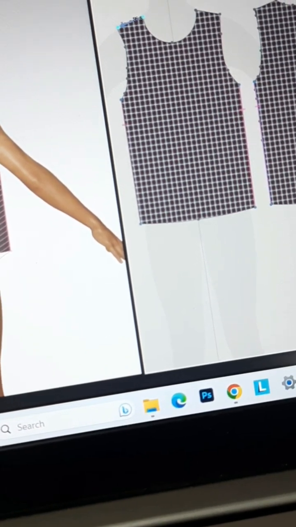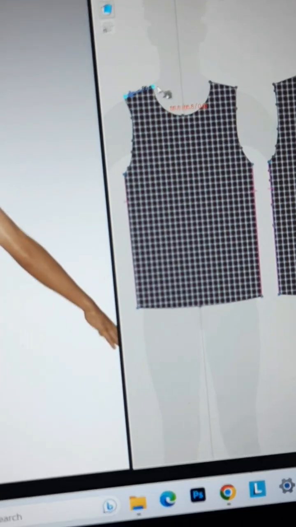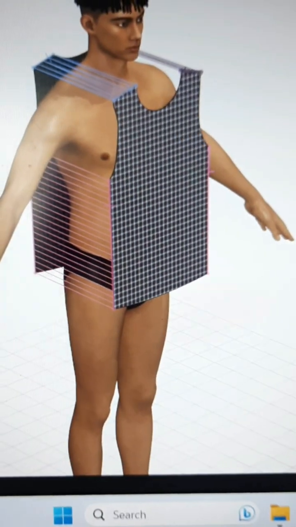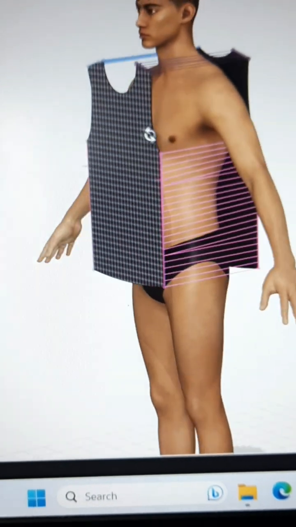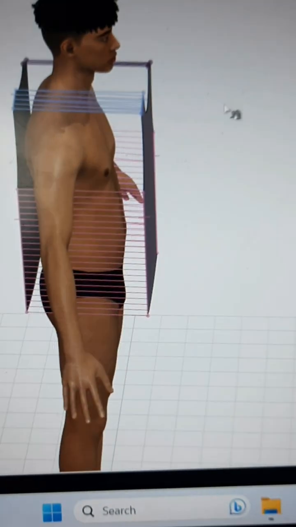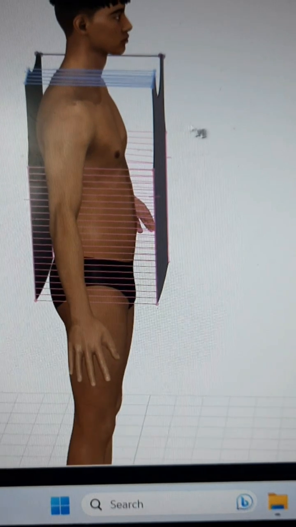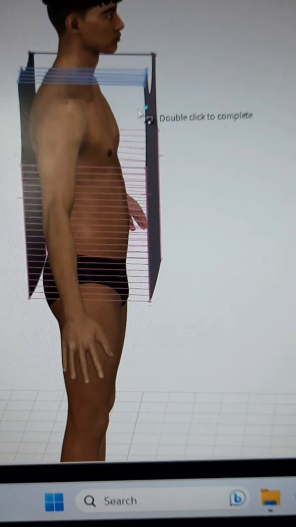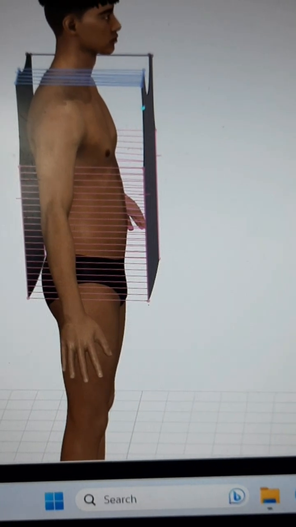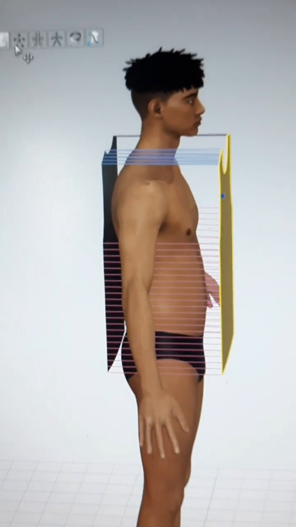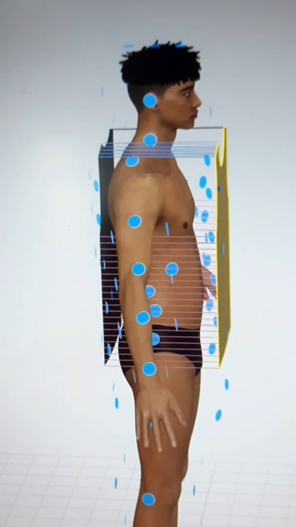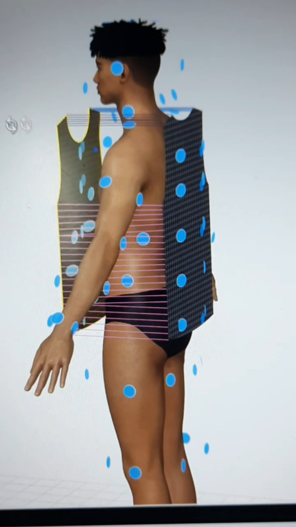And we can see, if we put it not sequence-wise, like if we choose this point and this point, and on the other side we change it, then it won't come. So if you do it properly, then it would come like this. We can see all the stitches are straight. It is not getting overlapped. So if it is not getting overlapped, then we can make it fit accordingly. We can arrange it properly, and we can rotate it by right-clicking the mouse so that we can see it from any view.